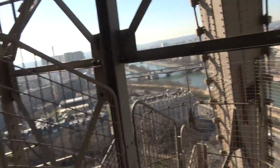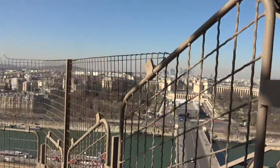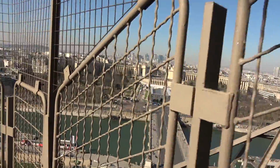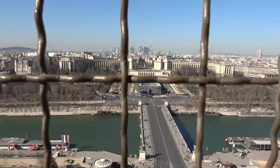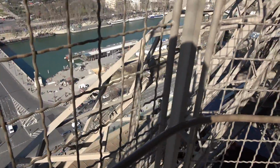But anyway, I'm going to carry on walking down the steps. Like I said, I'll be back at the first floor in just a moment. Carry on walking down, and I'll see you at the bottom where we're going to walk over here. I'll spin the camera around and show you. So the plan is to go and wrap up the video at the top just over there and get what, in my opinion, is the best view of the Eiffel Tower. So I'll see you in a few minutes when I get down to the bottom.